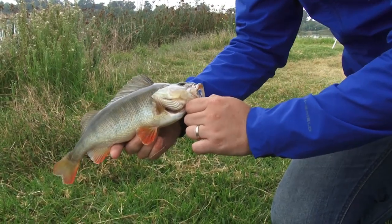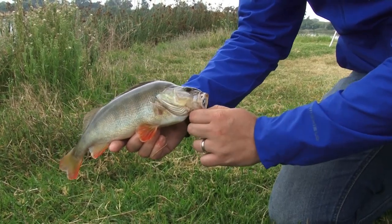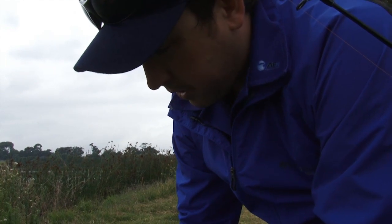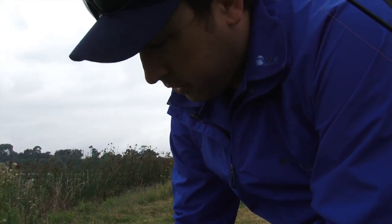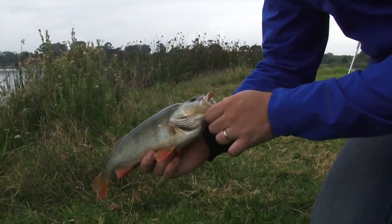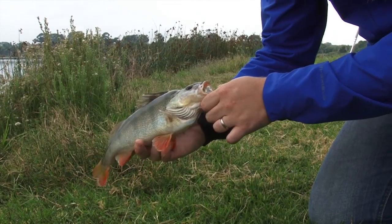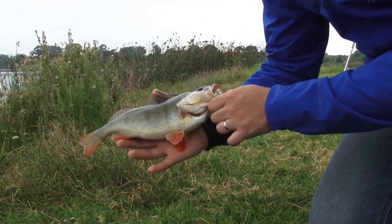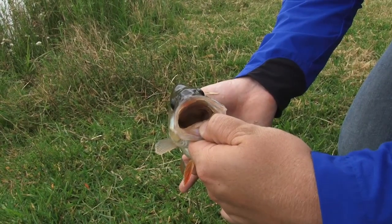So this is actually what we call a redfin perch, or some people refer to as an English perch. Introduced species, but something that I find a great little fish to target on lures, especially these TT switchblades. I love them, they climb all over them. So you can see brightly coloured fins, which is obviously where they get their name, and that sort of stereotypical sharp gill raker on the perch family, and that big sort of bucket mouth.